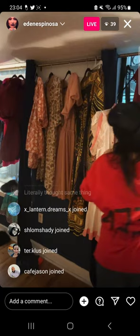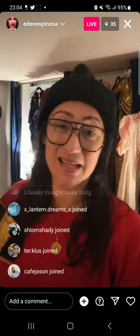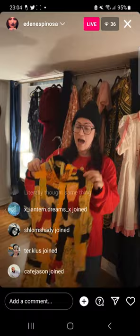Okay, this was a jumpsuit that I bought on eBay that used to be wide leg pants. But I turned it, because it rode up on me. Remember I said my torso is so long. It rode up and was up my butt. I had it made into a skirt.